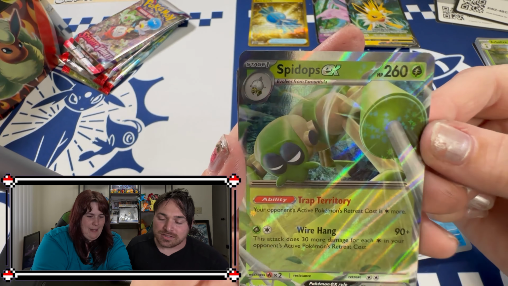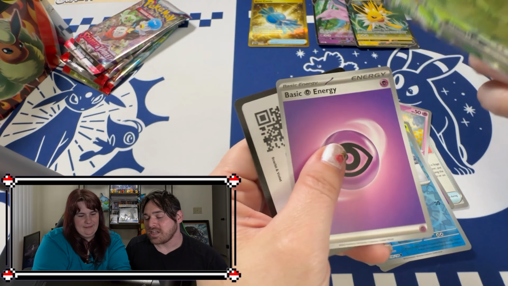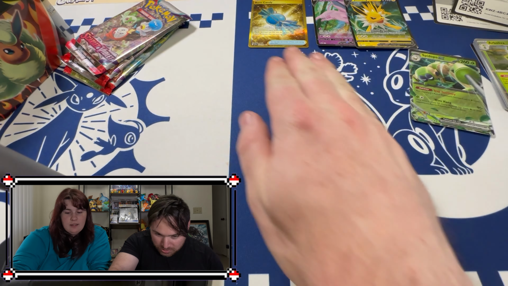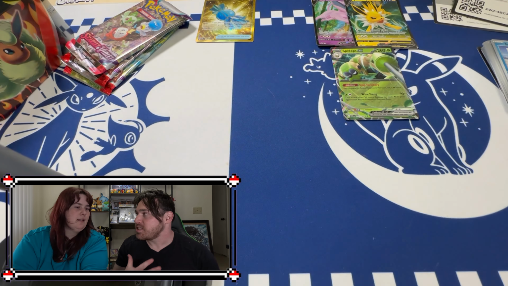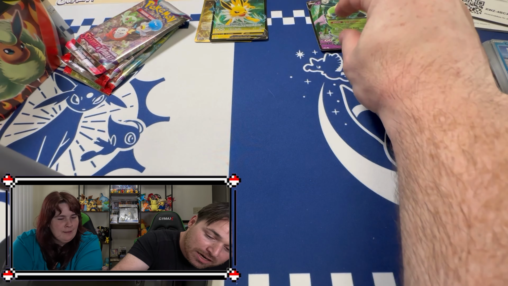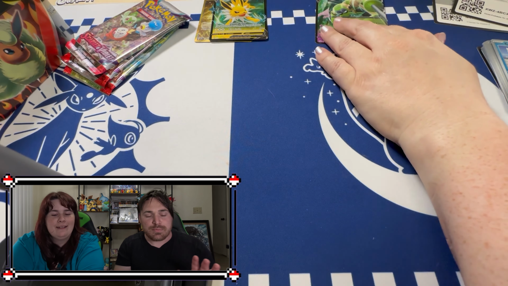Oh! Spot ups! Alright, an EX is cool, but cooler than a cool card, I would say. Keep your stuff over there, my stuff over here. Try to cheat, all right? Try to take my stuff. Try to take my Jolteon, too? Wow, yeah. Keep your Spite Ops and your guys over there. Keep your guys separate, okay?